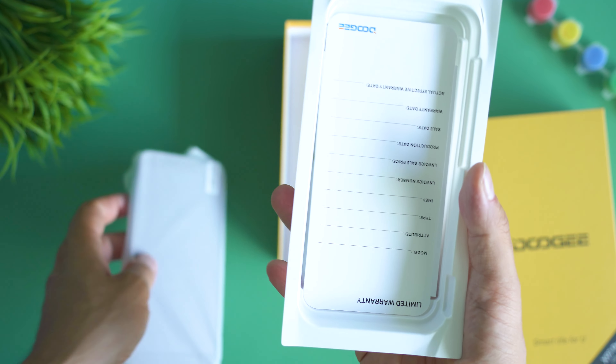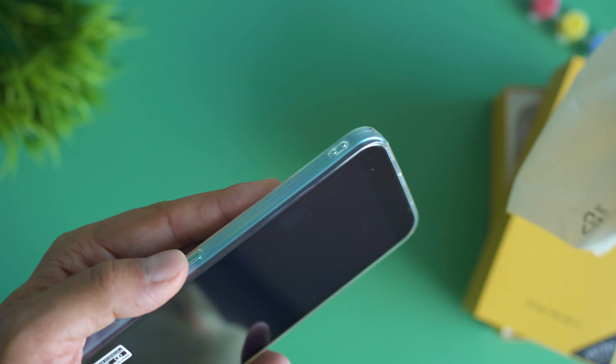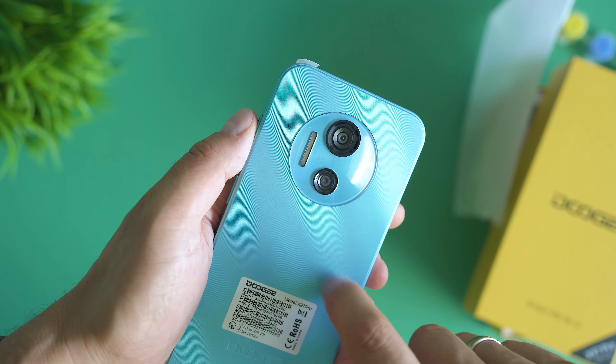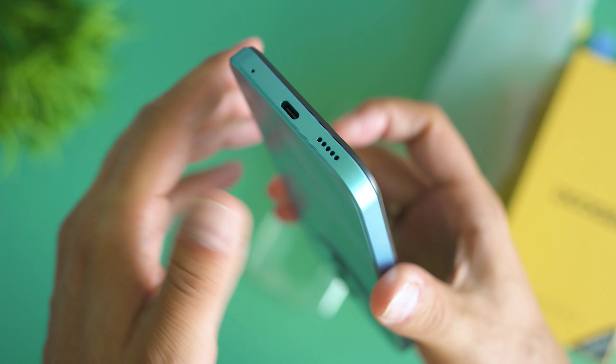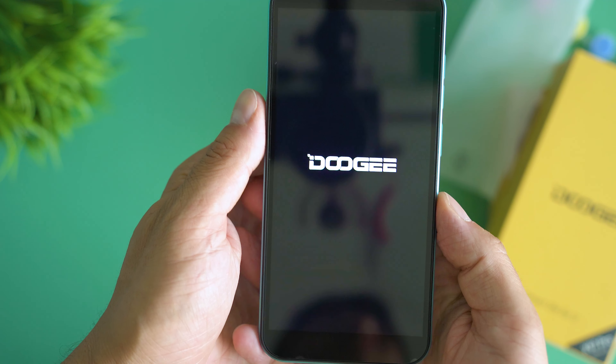I guess there have been a lot of corners cut. The launch price has indeed been around $89, but fair to say that at the time I work on this video, its so-called other area version costs $109, while the European pricing is already up to $139. I'm mentioning about these price fluctuations because I hate seeing a video about something being dirt cheap and then experiencing the disappointment of discovering otherwise. For 50 bucks more, at around $190, you can order the latest POCO M5 or M5S models, and we're going to see at the end of the video where the Doji model can actually be a better choice.